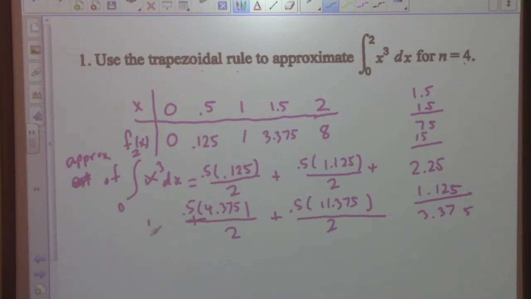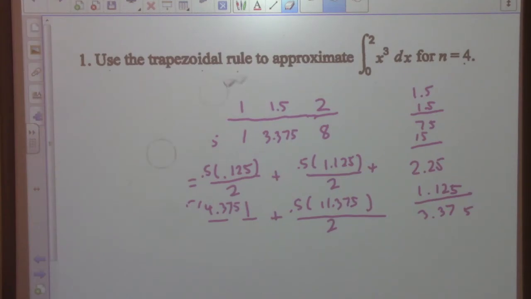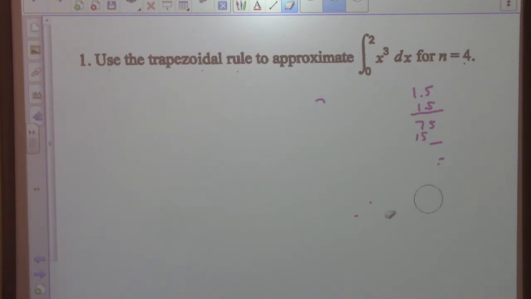Yeah, what happens is the function looks like this. From 0 to 2, we're concave up. So a trapezoid, if we put this in a single trapezoid, is going to be above that curve. So this will be an overestimate. Nice. We went over some concepts, and I like that overestimate or underestimate type thing. So now, let's look at this one here.